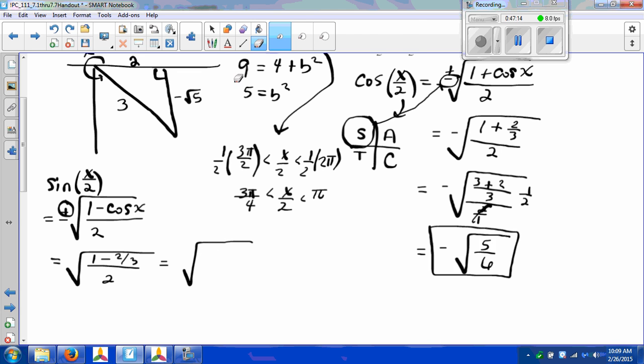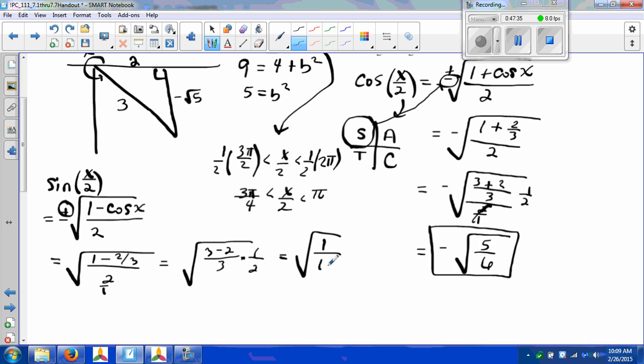So I need 3 minus 2 over 3. And then this is over 1, so I'm just going to flip and multiply. So then I get 3 minus 2, which is 1/6. And then I need to write that as 1 over root 6. And that's fine, or you can easily rationalize that one, so I'm going to. Or you could leave it like that, whichever one.